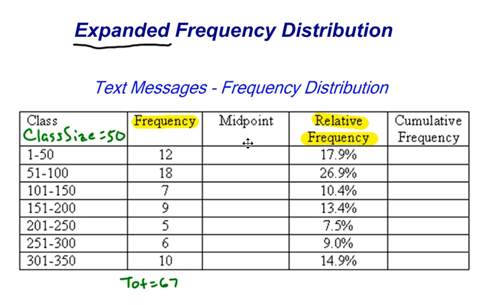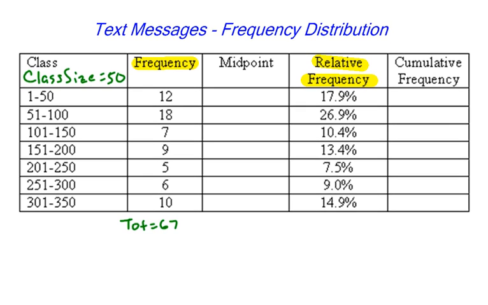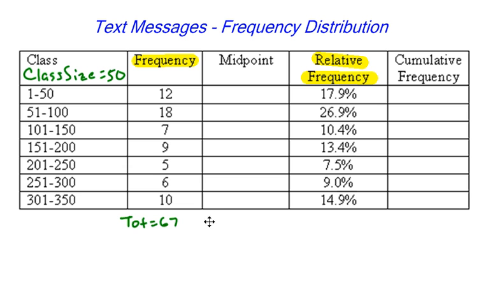One of those is midpoints, and the way that you find the midpoint is you take the lower class limit plus the upper class limit, and you divide by 2. So to find the midpoint, you take the lower class limit plus the upper class limit, and then divide all of that by 2.